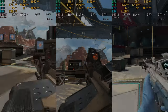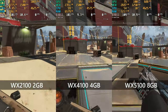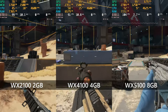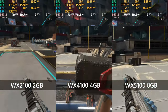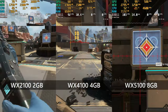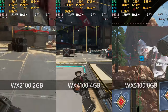Let's look at these cards in Apex Legends at 720p low settings. The WX2100 leans on the dynamic res scale quite a bit here but makes it into the low 90s, while the WX4100 gets to high 90s pretty consistently without DRS assisting much. Finally, the WX5100, with its 75% more shaders, gets to 110 FPS — about 10-20% faster than the WX4100. This is a pattern we'll see repeat, thanks to the WX5100's extremely limited power budget.